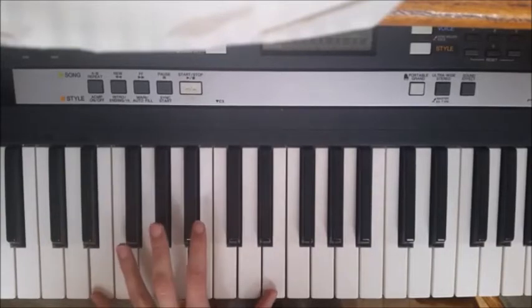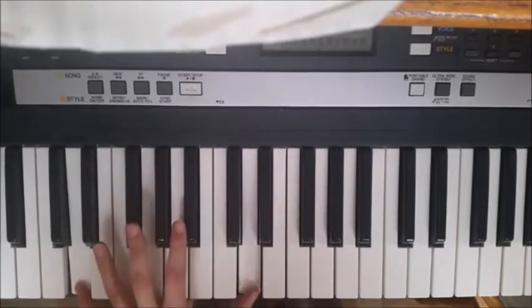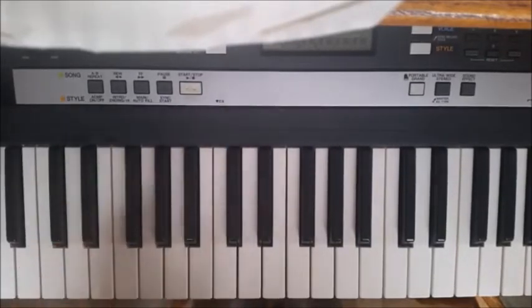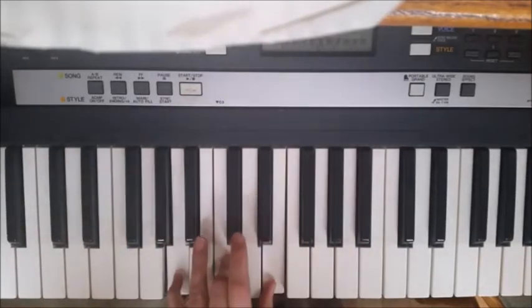E3 and E4, and we're just going to go down stepwise, so that's going to be E, D, C, B, and then we're going to stop. We're not going to go to the A, because we're going to come back up to an A minor, and the whole thing repeats.